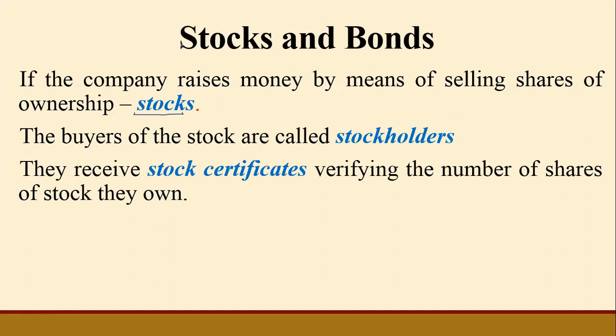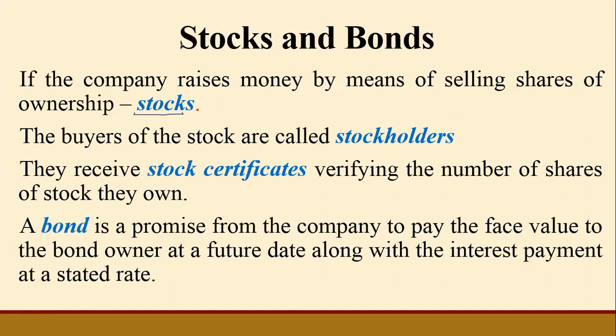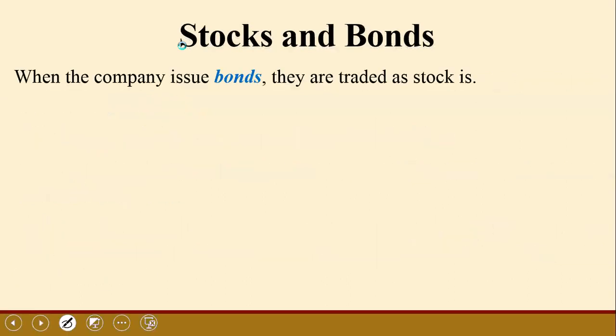And sometimes companies raise money by selling bonds instead of stocks. And this bond is a promise from the company to pay the face value to the bond owner at a future date along with the interest payment at a stated rate. So when the company issues bonds, they are traded as a stock is.